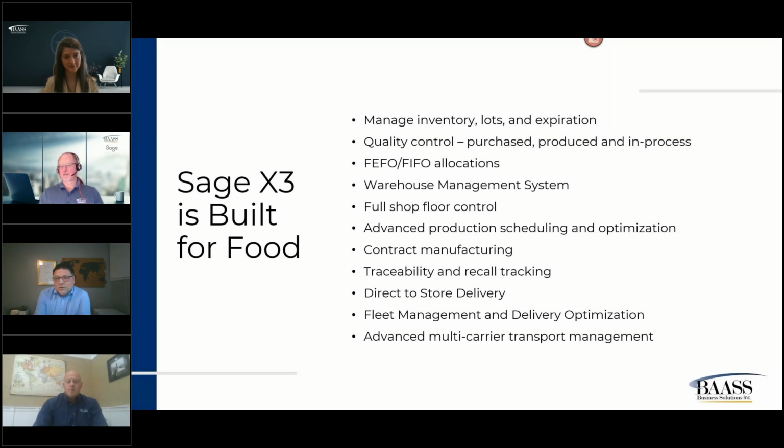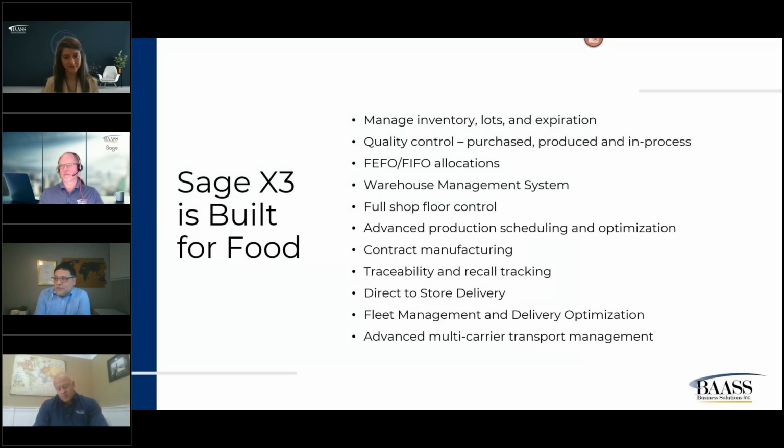We want to focus on specific functionality in Sage X3 that caters to the food industry. For example, X3 has built-in inventory management. We have lot functionalities with expiration dates. When we're thinking about traceability, lots and best before dates become quite important.